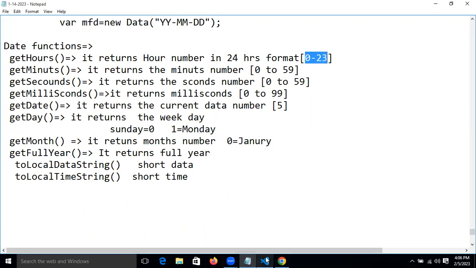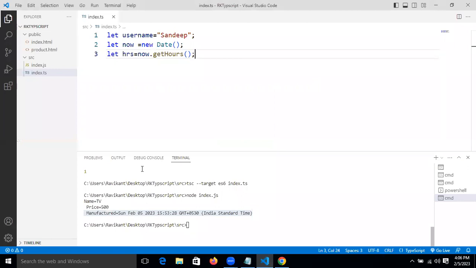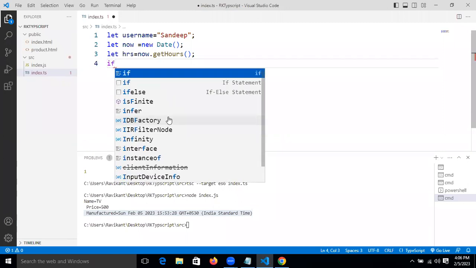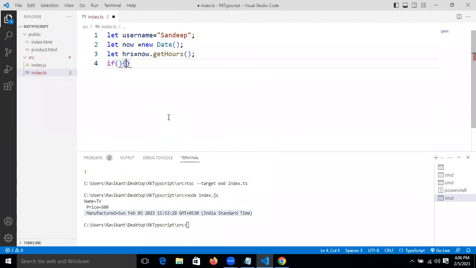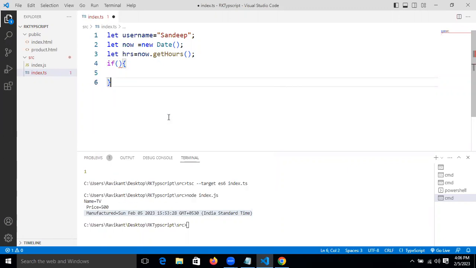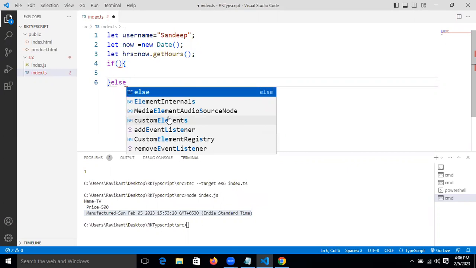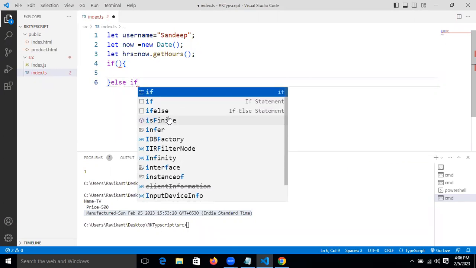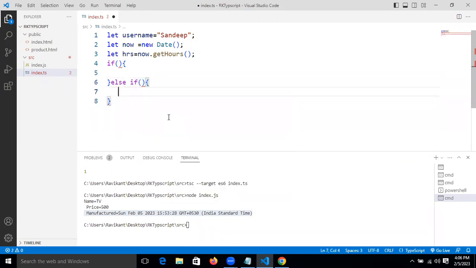Now based on that, we will write the logic. What kind of logic can we write, guys? Let's check the condition: if, another will be else if, again else if.